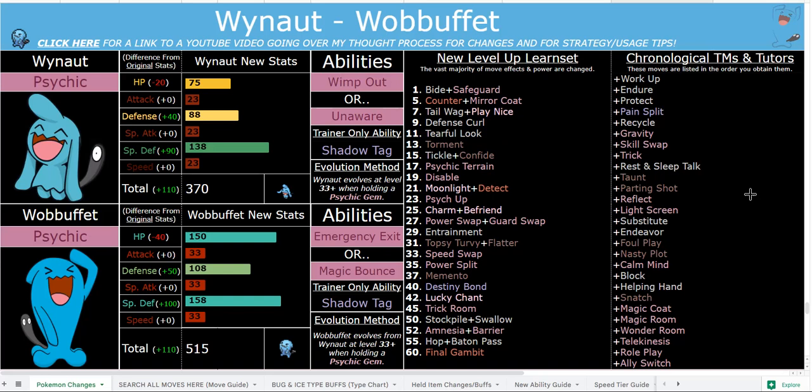Lucky Chant is awesome. I put that at level 42 because most of the Ruthless Pokemon learn their critical hit rate moves by the late 30s or early 40s, for the most part, or mid 40s. So getting Lucky Chant at 42 is useful to completely stop those in their tracks for 5 turns. It's niche, but it's just there for flavor.